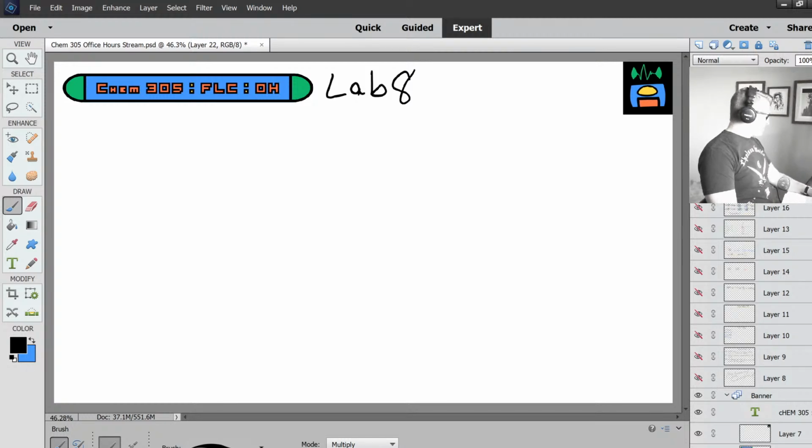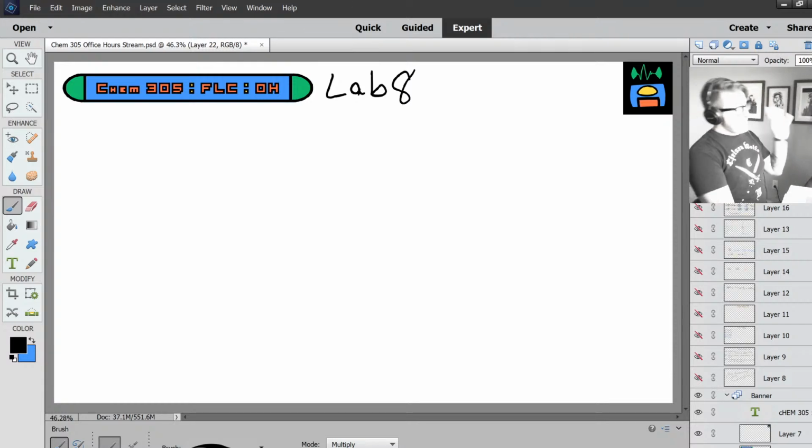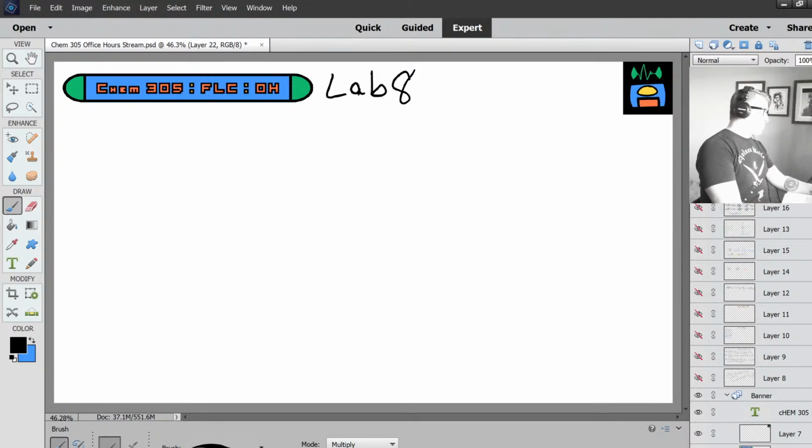Okay, so Carinza, you totally do use the mass of the magnesium strip, the moles of magnesium reacted. You're going to use the moles of magnesium in combination with the balanced chemical equation. So you're going to use both of those together to find, for example, moles of hydrogen gas.